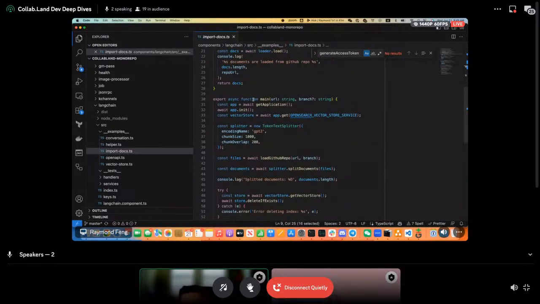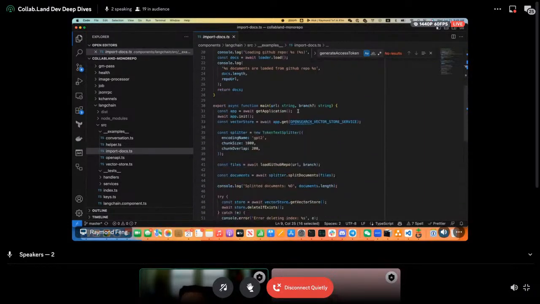So then, looking at the main method, first we need to construct a token text splitter, because when you load a huge amount of text data from the GitHub repo, it can go beyond the limit of OpenAI, and you want to slice it so that you can create a meaningful storage in your database for this knowledge. That's why we use this special class called token text splitter, and use the GPT-2 encoding.